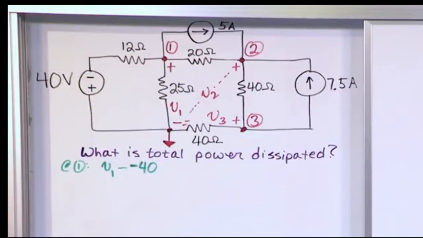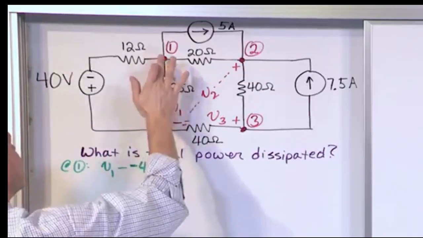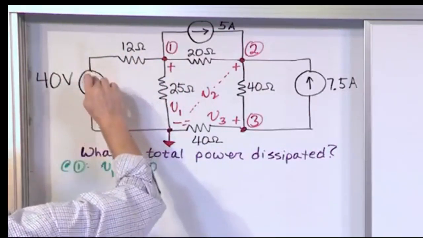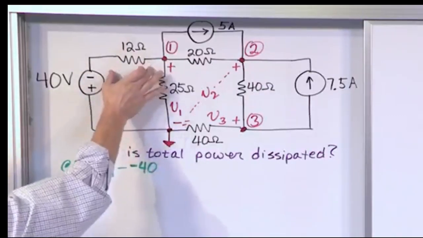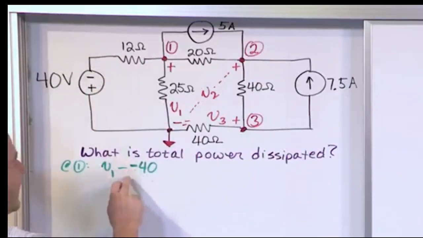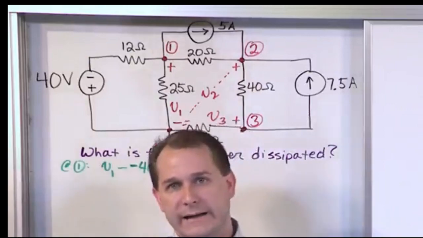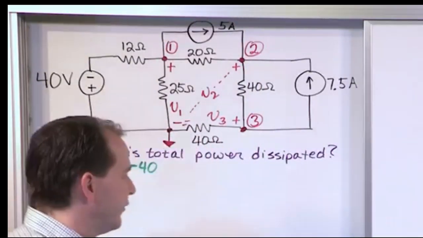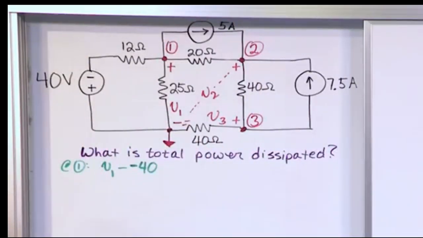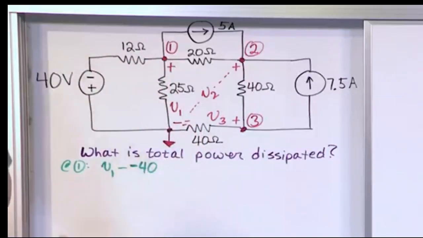So you need to get in the habit of, when you're doing node voltage, most of the time you're going to be going voltage minus some other voltage. When it's plus minus, that's going to give you the drop across the element you want. If it's ever reversed, then basically what you're doing is adding them together. And I'm showing you explicitly minus a minus so that you're not confused, but really what you're doing is just adding them together. All right, so pop up to V1, subtract this voltage, which happens to be negative, so there you go.